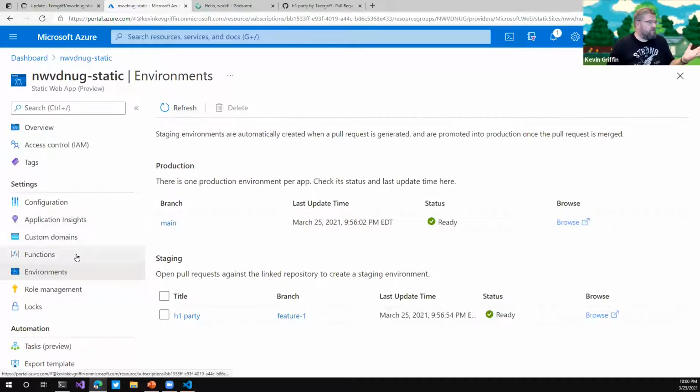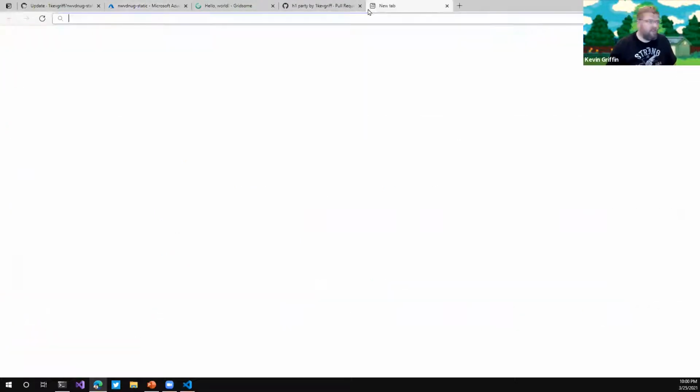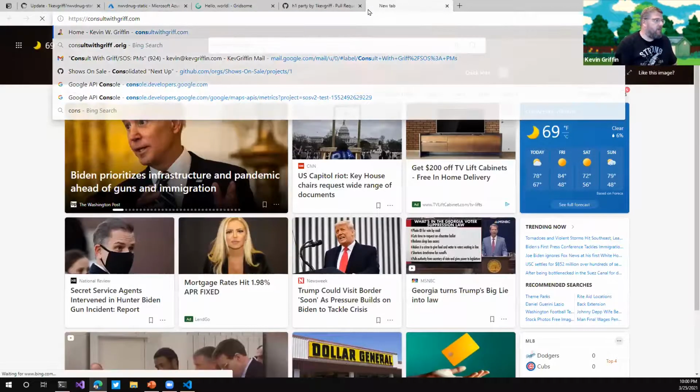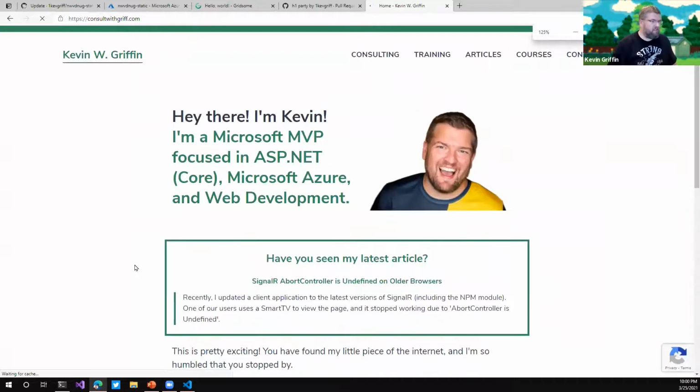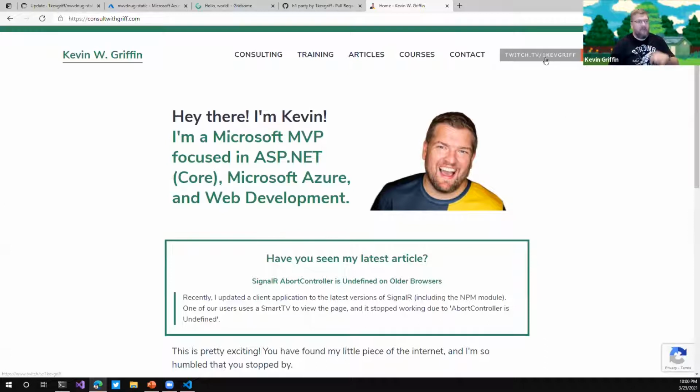So kind of the last big thing to talk about is sometimes you run into a use case where you need something server-side. Let me give you a good example. I'm going to go to my personal site, consultwithgrip.com, and I want to talk about two things on here. Thing number one is I have this badge up here at the top, which says whether or not I'm live on Twitch.